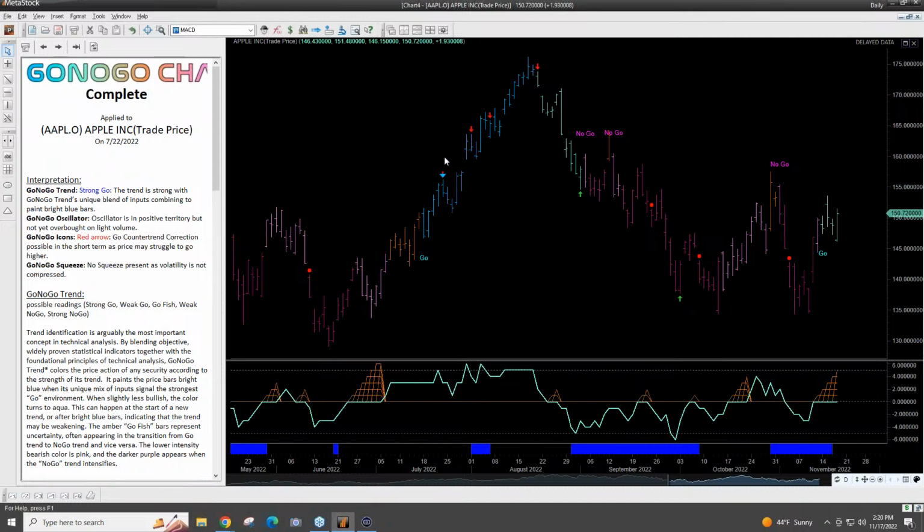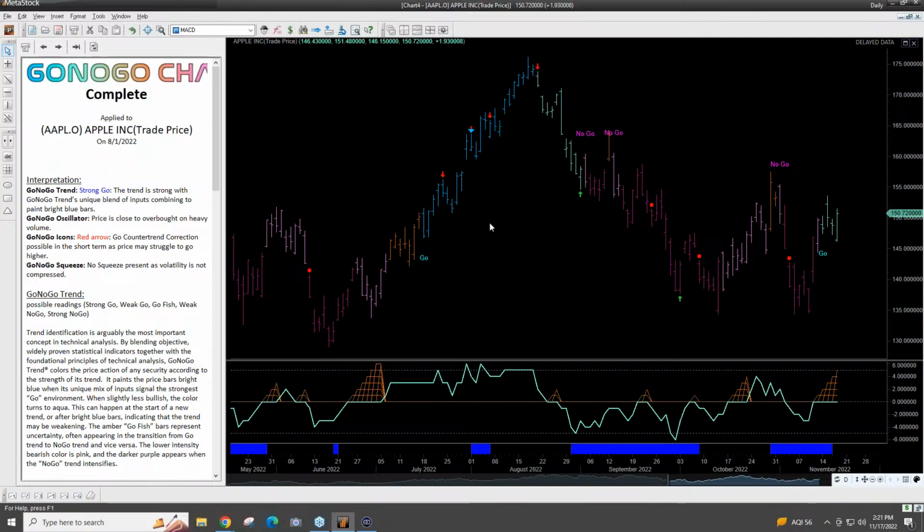And then you have these other icons on the chart as well. All that means is that's a counter trend correction, but you're still in a strong go area. So these aren't sell signals or anything like that. This is just identifying that there's going to be a counter trend. You can see on the chart it did have a little bit of a counter trend or a correction and then kept going up because it is in that strong go area. So those are just identifying the counter trends. Right now there isn't any squeeze, but I'm just going to talk about the icons on the charts themselves. All of these are just identifying counter trends.